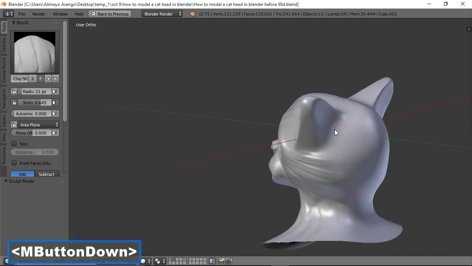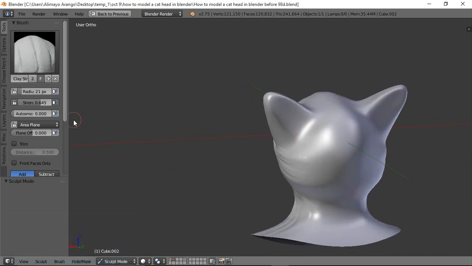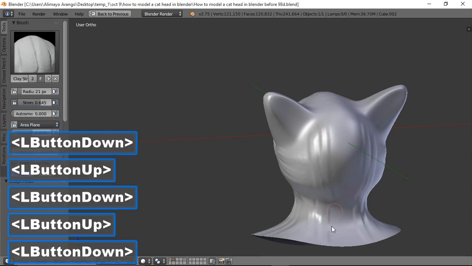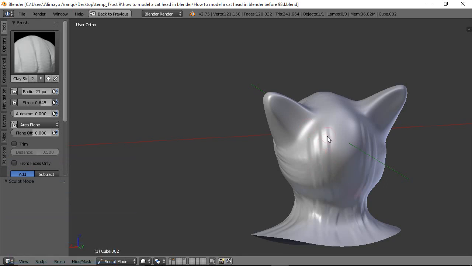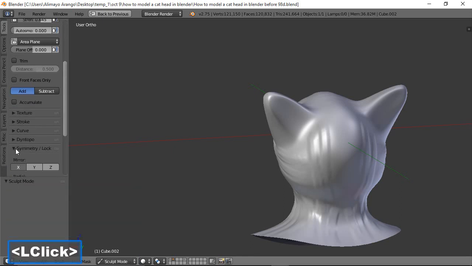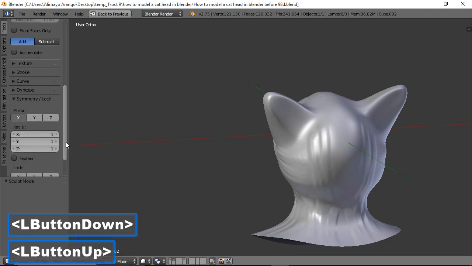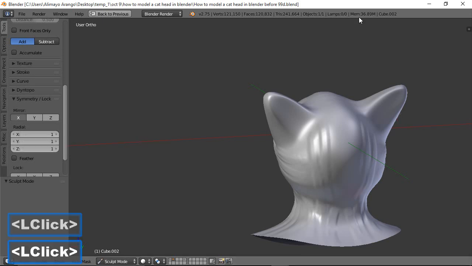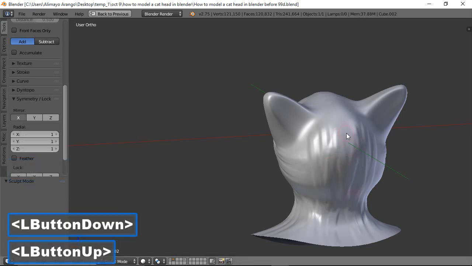Okay, I'm going to hold the middle mouse button and turn towards the back. And the reason why, as we sculpt, even though we don't have a mirror modifier on this mesh anymore, we can see this side being sculpted as we sculpt this side is because when I scroll down here, if I click this arrow, see where it says Symmetry Lock, Mirror X. So inside of sculpt mode, this option is acting very similar to a mirror modifier. So we're just going to continue on.